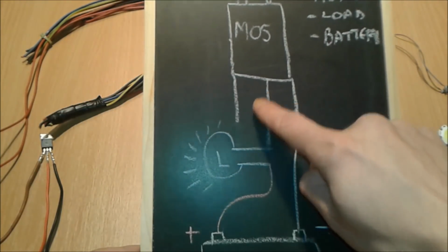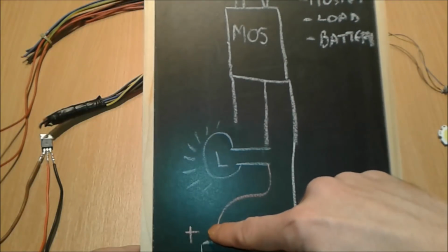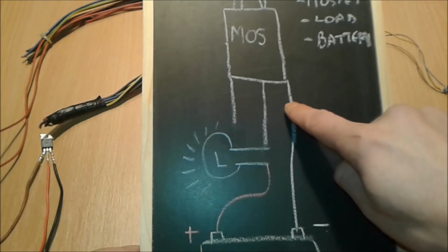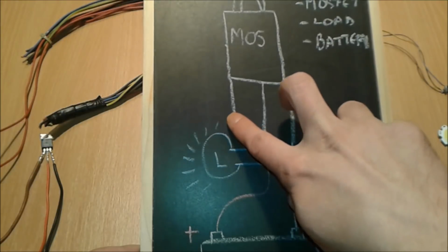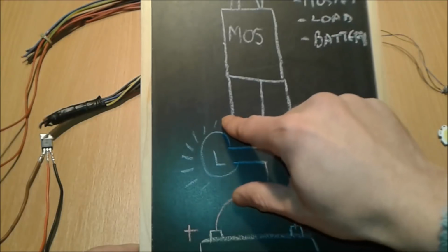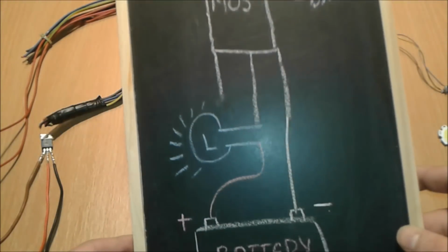Alright, so we're going to put the 12 volt LED bulb across this pin here and the positive of the battery. The negative of the battery we're going to connect to the right hand side pin, and to make the light glow on as a touch switch, we're going to touch our finger to this and this, boom, off, and this, boom. On, off, on, off. All right, so let's proceed.